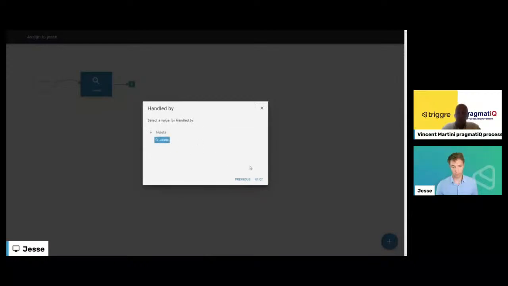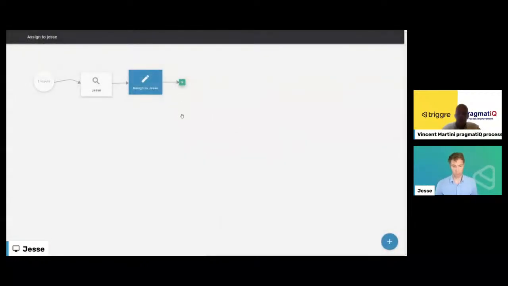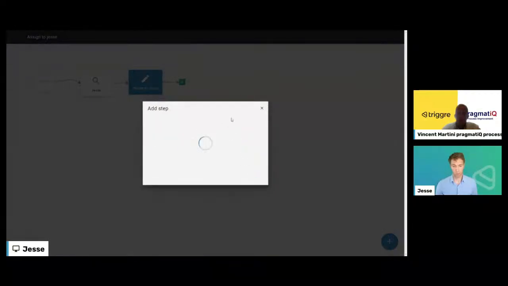Yes, so that's me. There we go. Boom. And we'll also immediately put the status in progress because it's now been assigned to me. There we go. Next, assign. And then we can end the process, and then we can use it in our user flow.